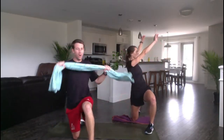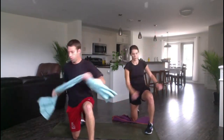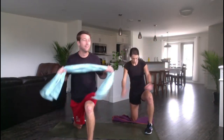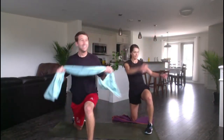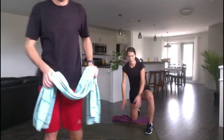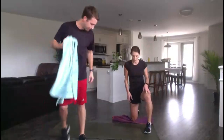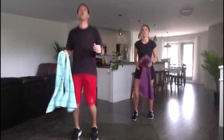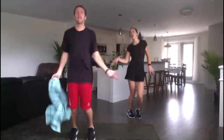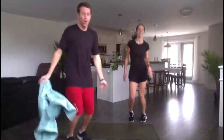Good. That right hand or top hand is going up, pulling down with the opposite hand. Rotation. Again, if you want to stay in a half kneel, a little bit tougher. Good. 3, 2, 1. Good. You're up. Here we go. Repeated jump. 15 seconds. Come on.